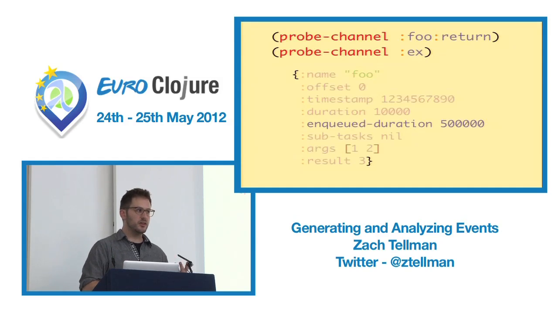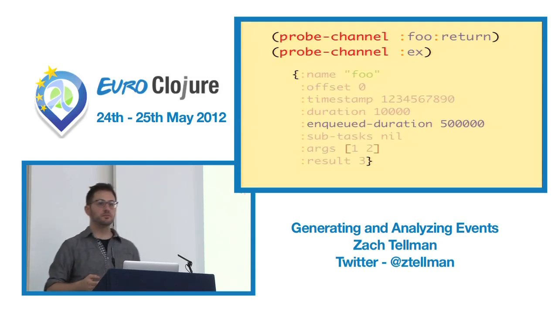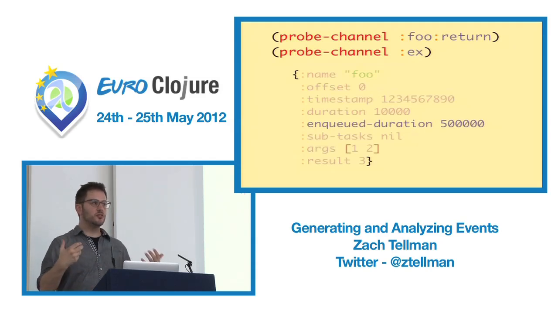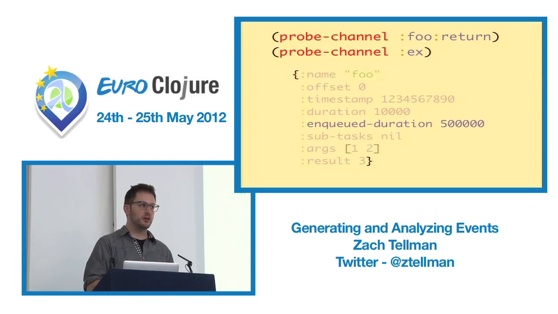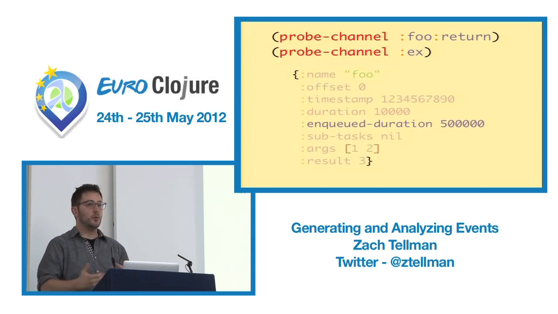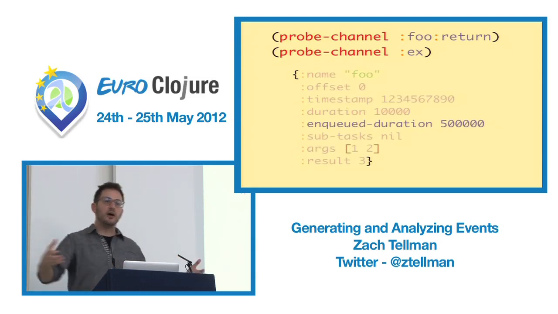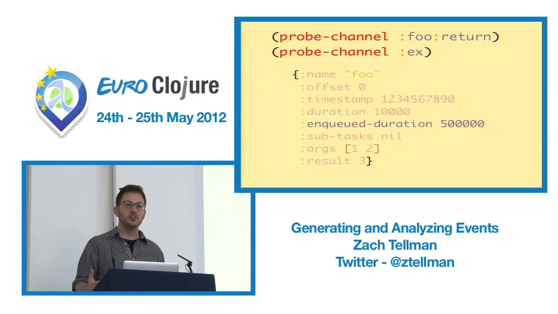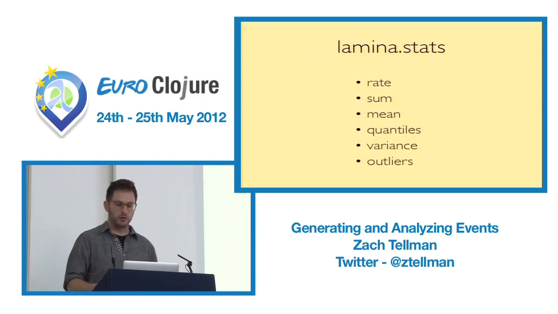And this is interesting because, typically speaking, we have more than one function using a thread pool. Because these functions share the same thread pool, they're related. We can't necessarily safely reason about them in isolation. But what the executor probe channel gives us is a view of how these things are related, how they're coexisting with each other. This is something that we didn't have before.